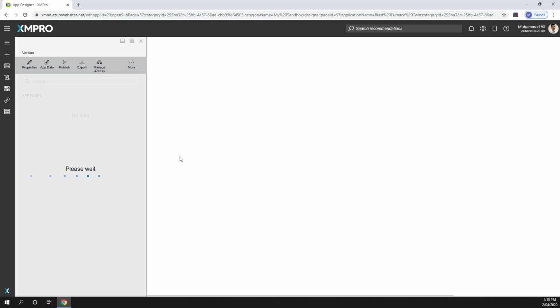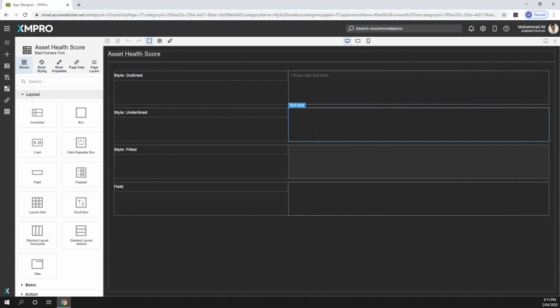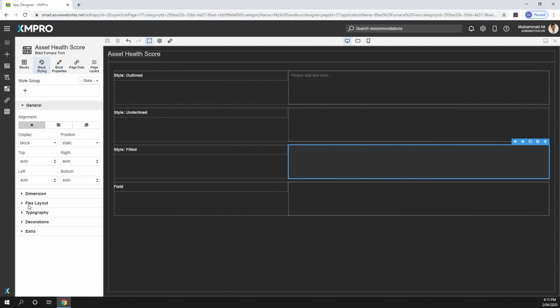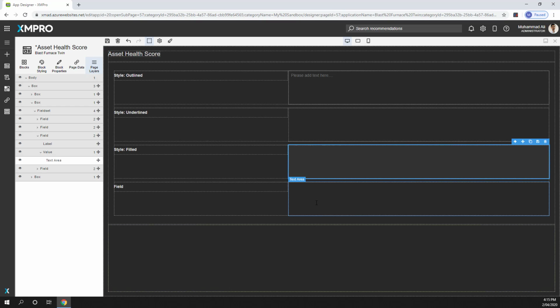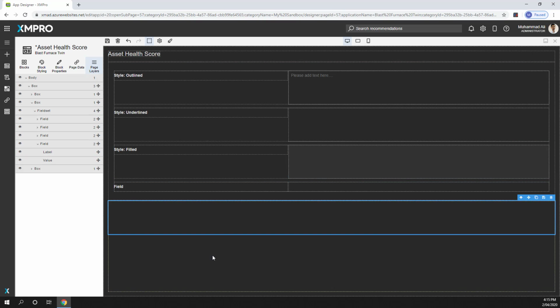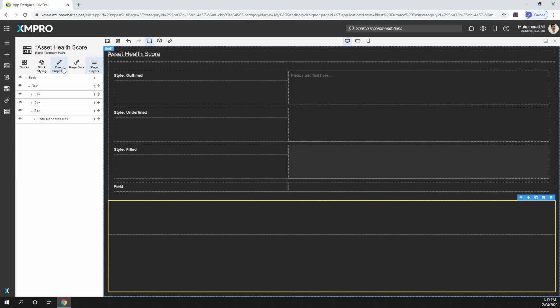Now if I go back, I only provided static values for these controls at the moment. You can see they have been specified there. But if I wanted to specify a dynamic value, I can do that by, first of all, putting the control inside a container which has a data source attached to it. For example, I have this container here, a data repeater, and it has a data source attached.